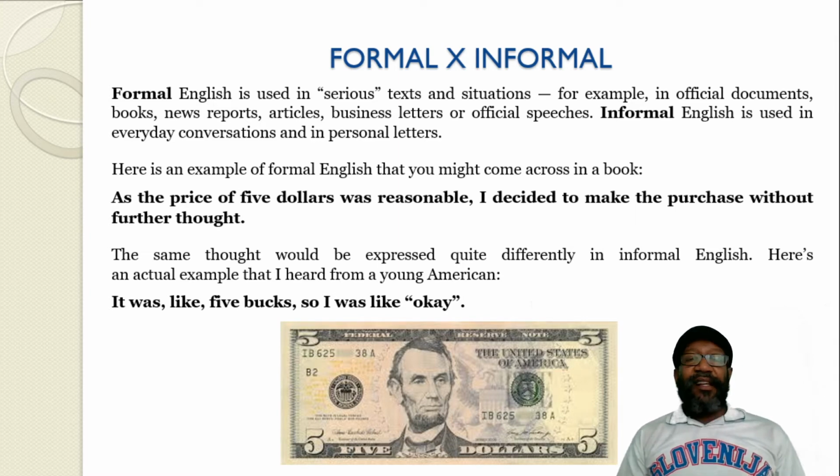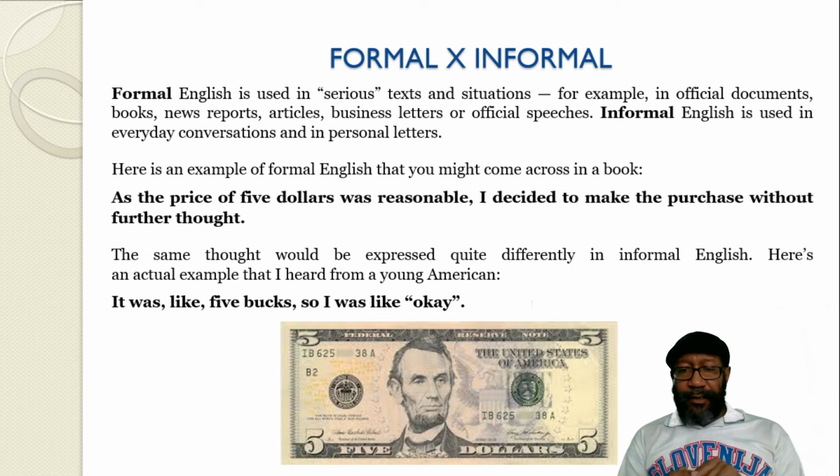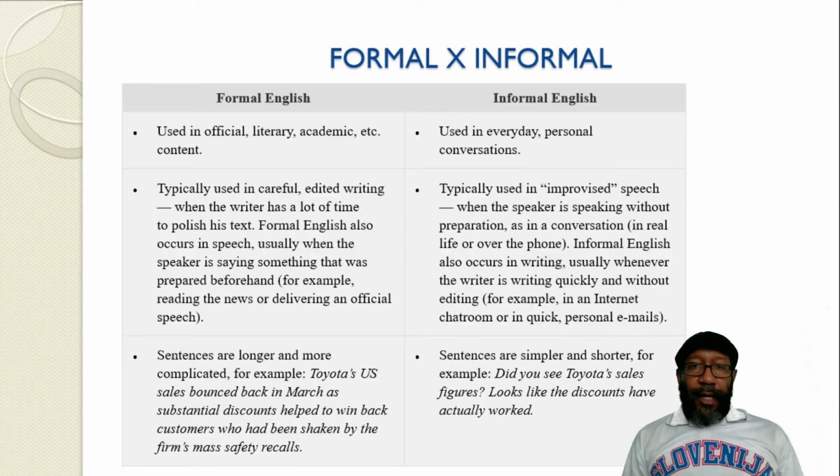As you can see, there's some repetition of words. The rhythm is different. So this is informal. If you are in a situation that doesn't require too much formality, you can use it without problems, right? So that's the thing about formality and informality. You have to pay attention to when and where to use it. And here is some comparison between the formal and informal English.